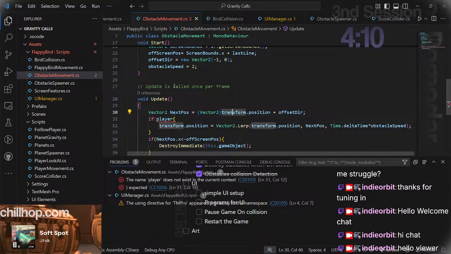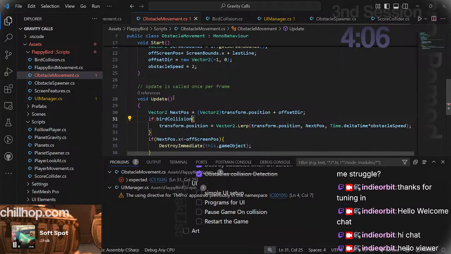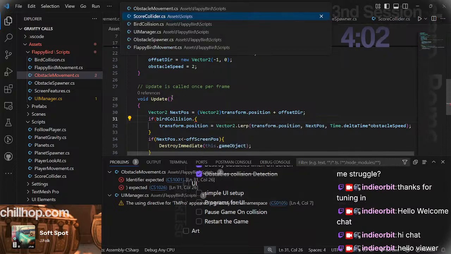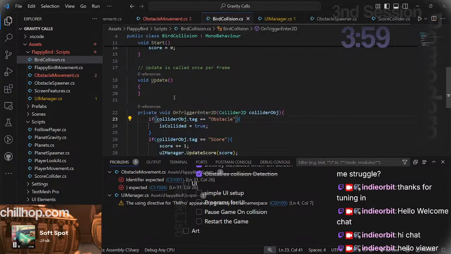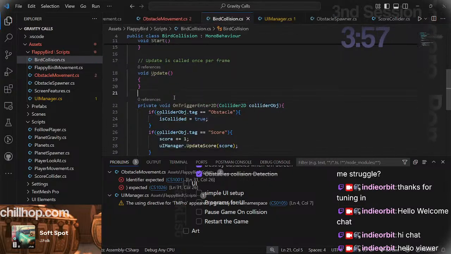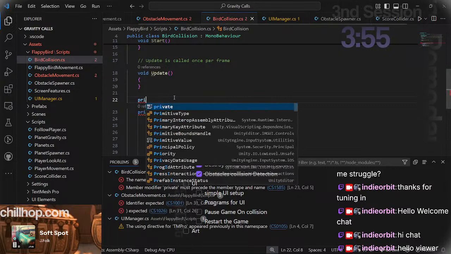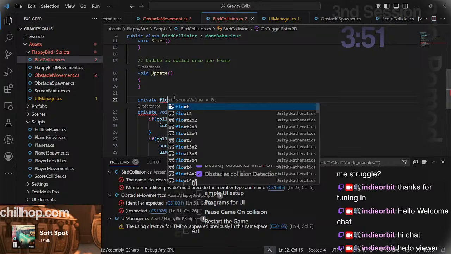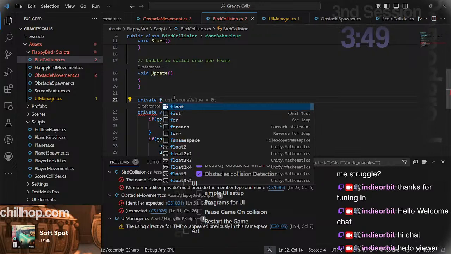So if it's bird collision, we can check whether or not bird collision, or yeah, I need to make a private method. What should it return? It should return boolean.